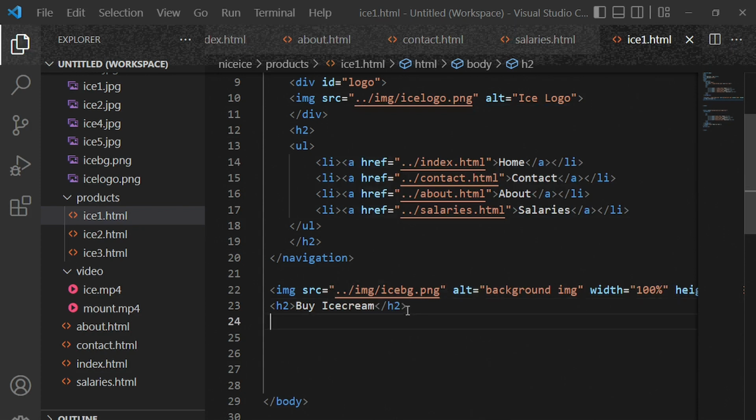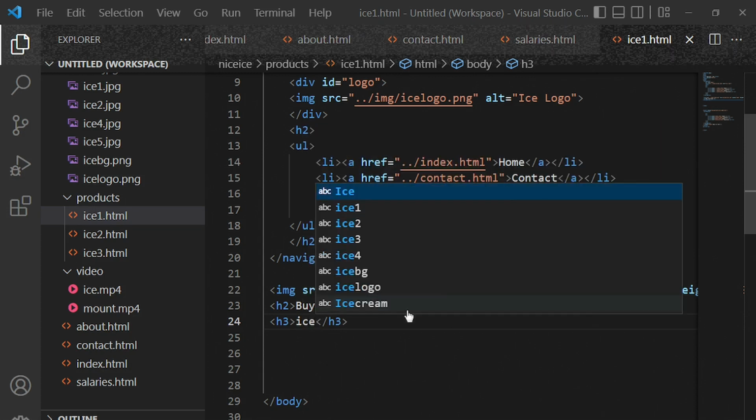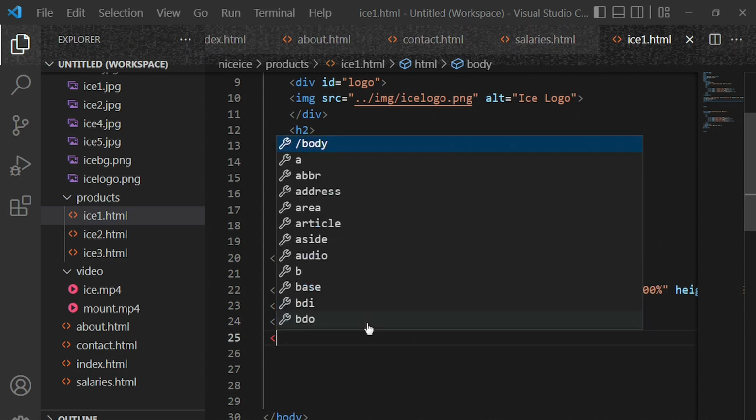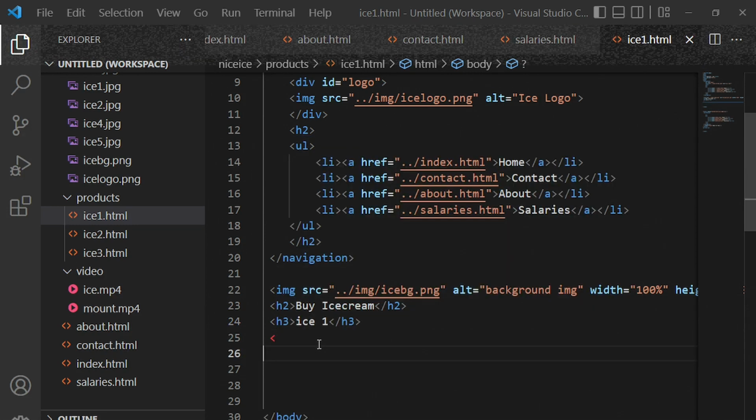We come down and then we put H3, and then let's type the name of that ice cream, which is ice 1. Okay, so ice 1, come down, and then we need a link to that image.